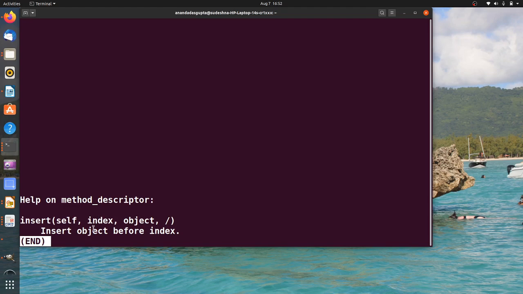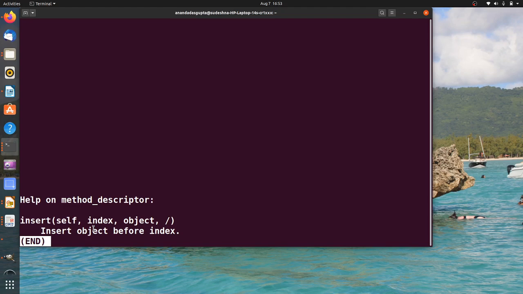The word before here might be a bit confusing, but it's before whatever is sitting in that index location now. If something was sitting in index location 4 and you put some object before that, that object now gets index location 4, and what was in 4 gets pushed to index location 5. So it's easier to think about it this way: put the object at the index location and push the rest of the stuff back.